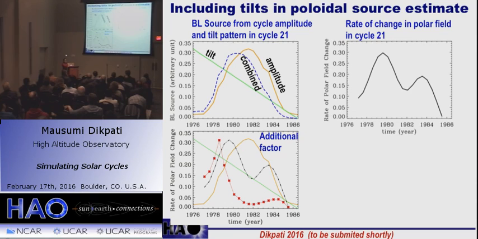And so I converted the latitude to time as a function of cycle. So this green pattern is that. I just simply multiplied the amplitude obtained from the active region amplitudes and the tilt of the active regions, and then I get this curve, which does not account for the polar field change. But it looks like you multiplied the yellow curve and the green curve.